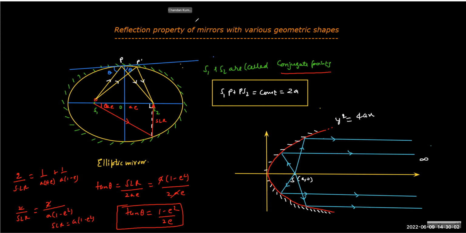I'm particularly interested in one of the parallel beams, which is exactly above the S. This will be coming in horizontally and will become vertical after hitting this point, which is exactly above the S. So finding the coordinate of the point P is easy. We can find it easily, right? So what will be the coordinate of point P?